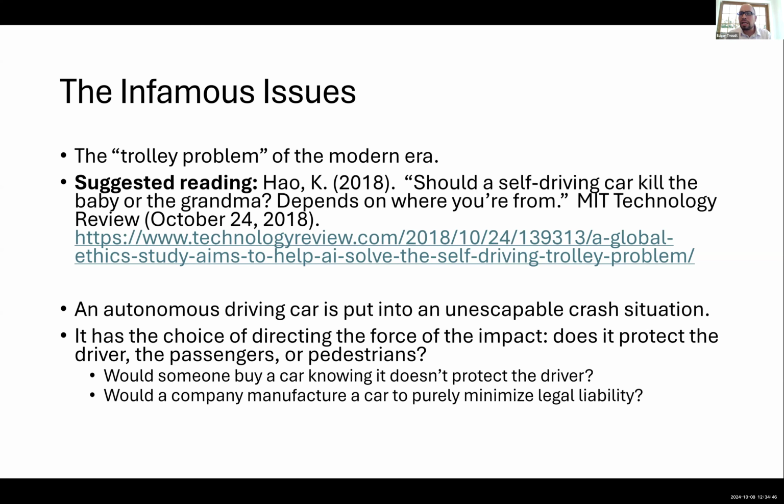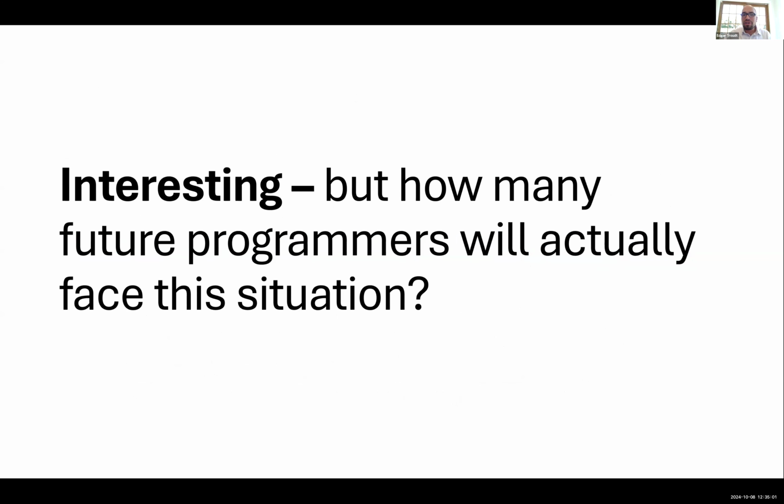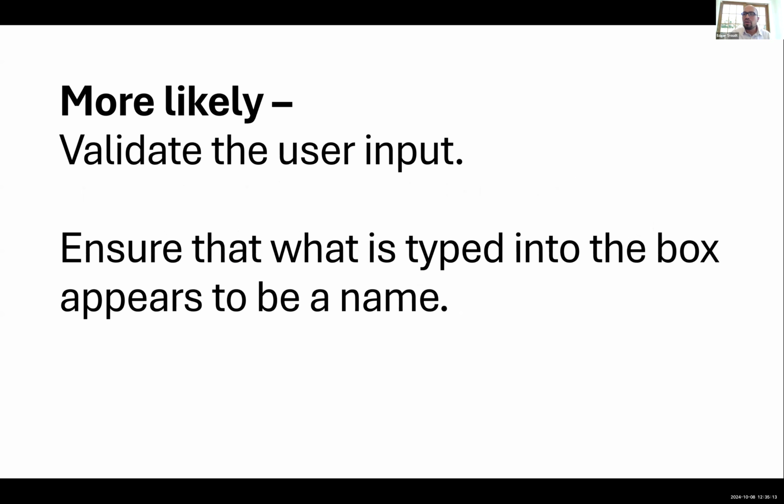And by the way, there's a great study that MIT Technology Review writes about that you can go read about people's perceptions here. But I want to get away from those big issues. Those big issues are absolutely important, but I ask the question of how many of our future programmers will be designing autonomous vehicles and be tackling this very infamous problem. In fact, the problems that they'll be tackling probably look more like this.